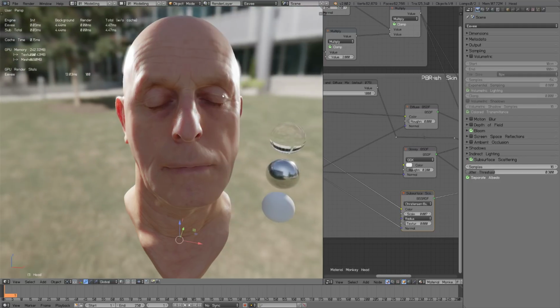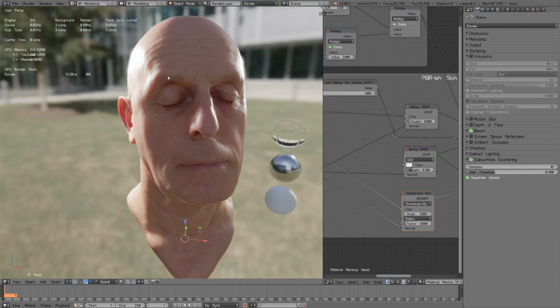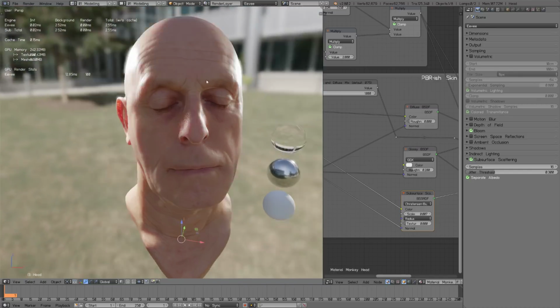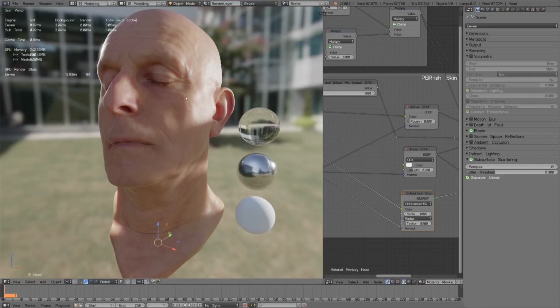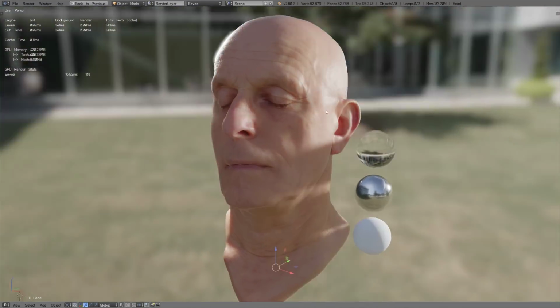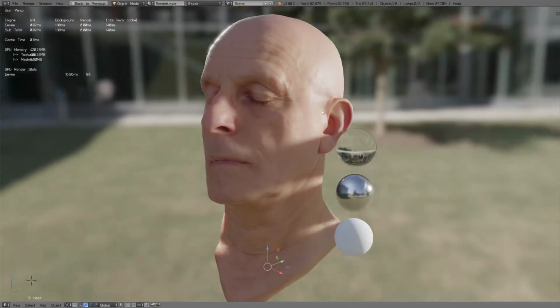So this is going to be really important for characters. Maybe not so important if you're going to do a rubbery or plastic material for small details and stuff like that. Then you can leave it off because you're not going to use an albedo texture at all. Or if you do, it's not going to be that important. But for characters, it's a really important feature to have. So yeah, that was all the features I've seen added recently.